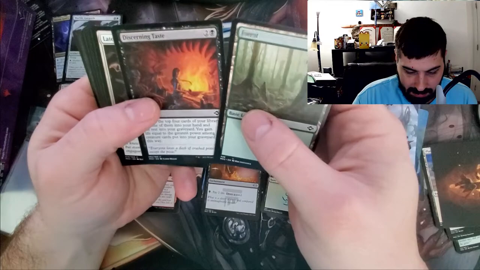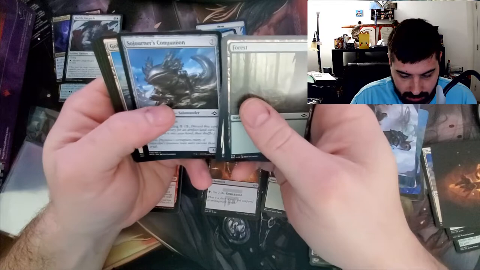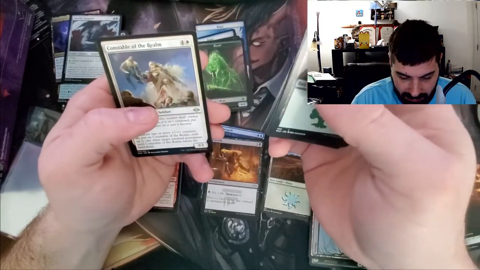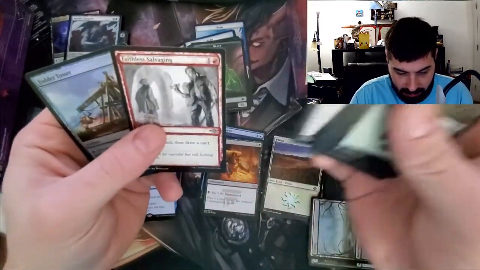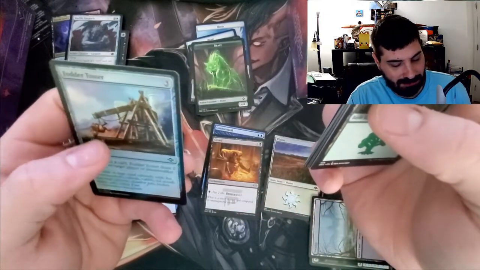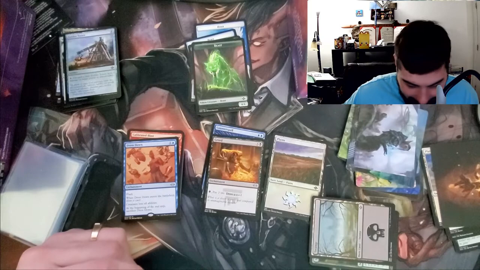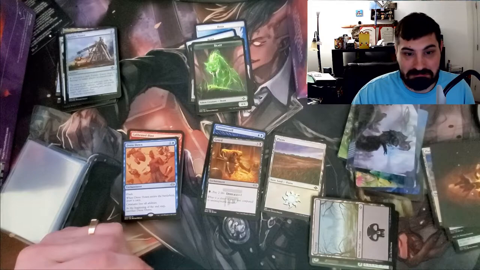Forest. Discerning Taste, Late to Dinner, Sojourner's Companion, Goldmire Bridge, Mono Skeleton, Wenwoods Run Hydra, Constable of the Realm, Dress Down, Bone Shredder, a Faithless Salvaging, and a Fodder Tosser. Oh my gosh, Fodder Tosser. Discard a card, tap, deals 2 damage to target player or planeswalker. That's interesting.